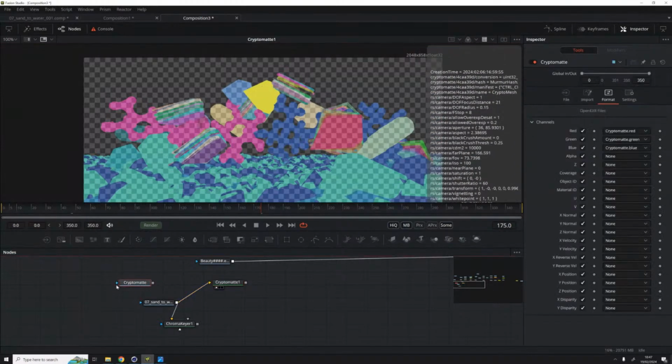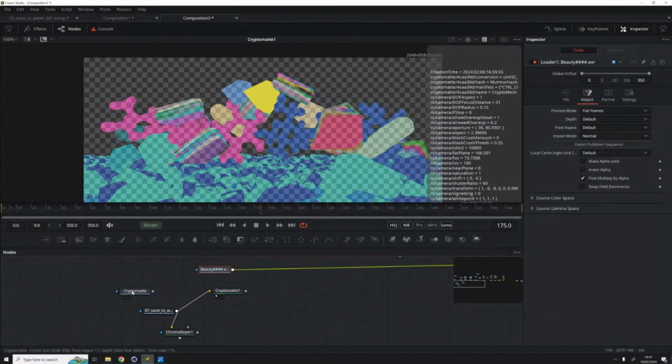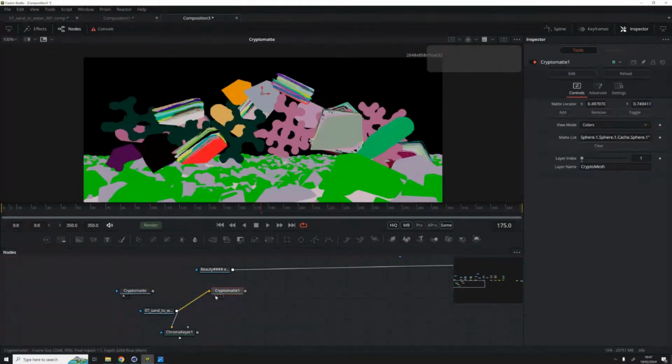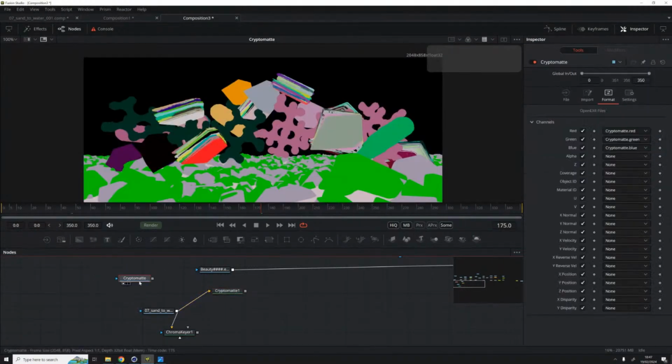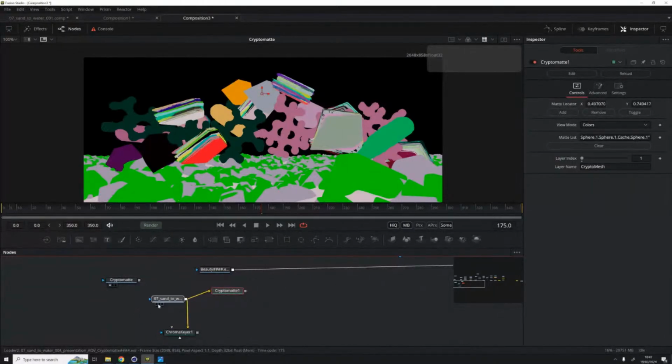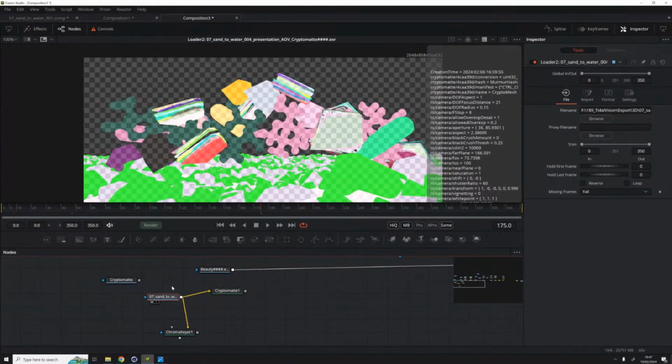The regular one that comes in your Beauty Pass does not. That's why the Cryptomatte plugin doesn't understand your colors here. It's basically, well, a picture. It doesn't understand it. It needs the metadata to work. So the separate Cryptomatte layer is actually the one you want to use if you want to mask.